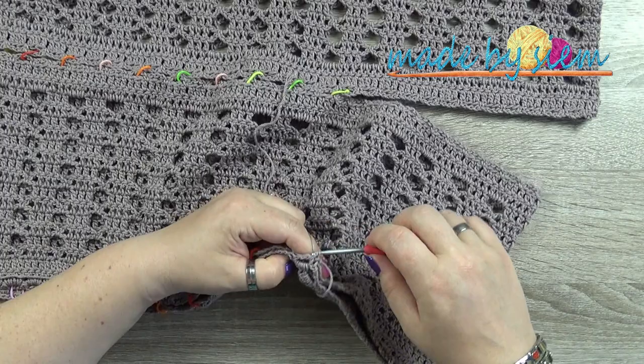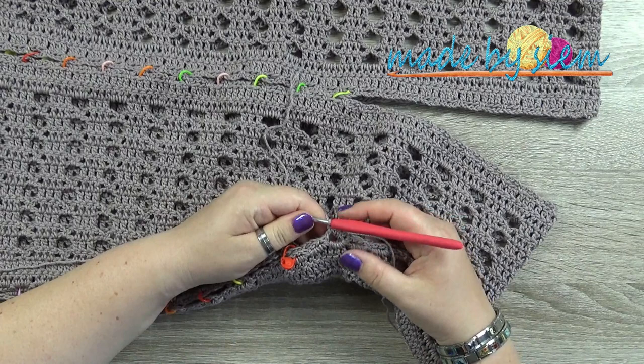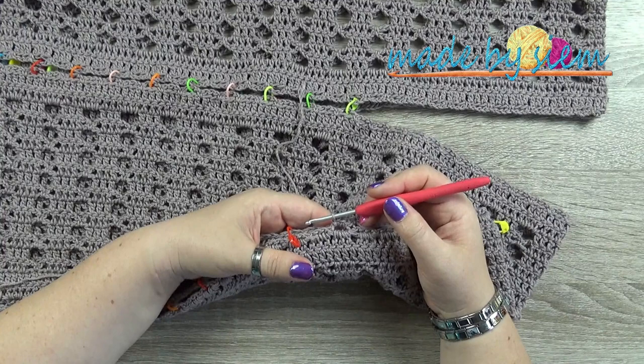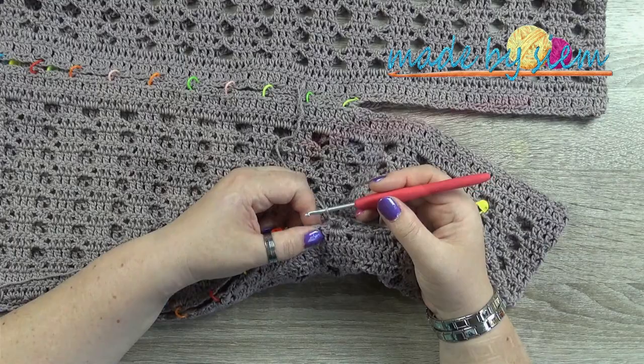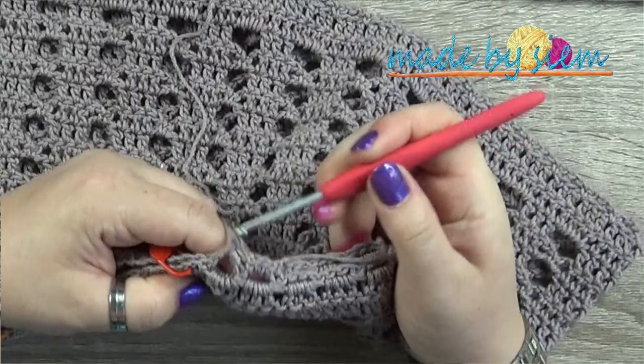three single crochets around the first loop. Be sure that you grab the loop on this side and the loop on the other side. Then sew them together just by crocheting three single crochets in them. Then chain one, go to the next loops, first one and the second one, so here and there, and do three single crochet.